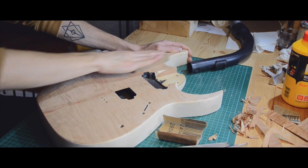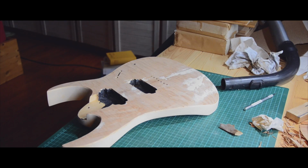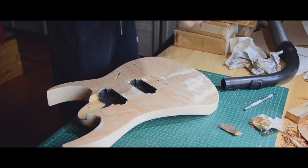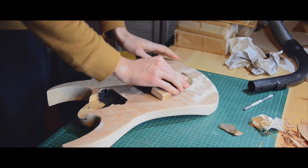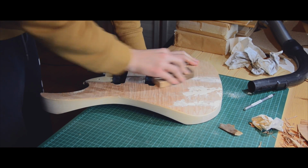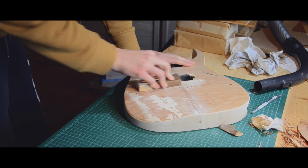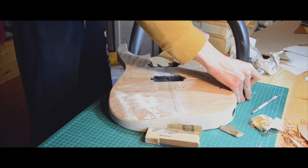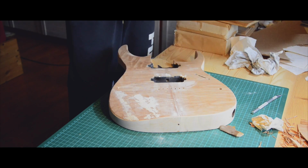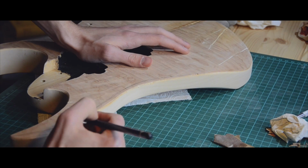So my emergency reaction was to cut into those bubbles and remove material so I could get the most of the surface of the veneer flat onto the body. But I had to make cuts into the top. Yes, I know, but it was the only thing I could do, and I thought it was the only way to kind of save this body from being completely ruined.